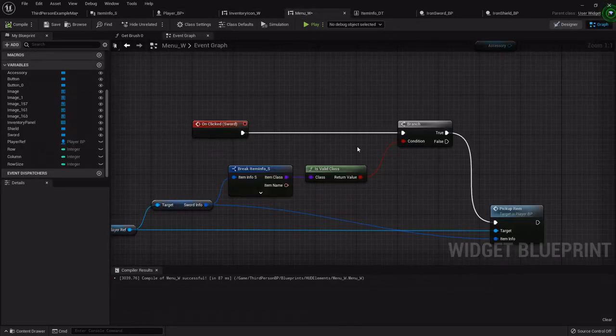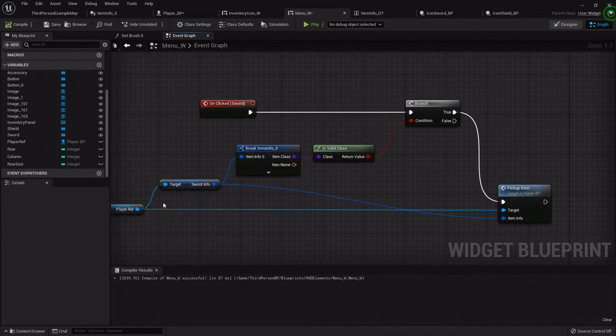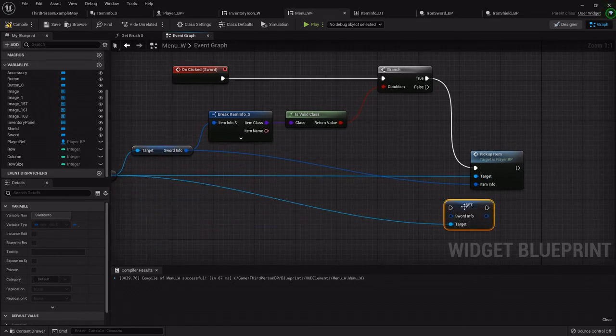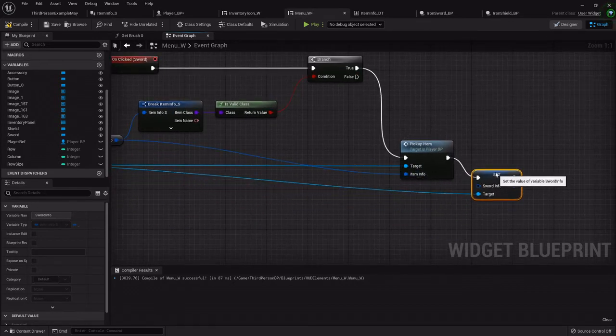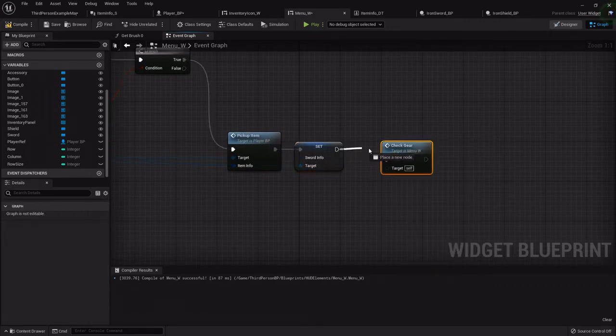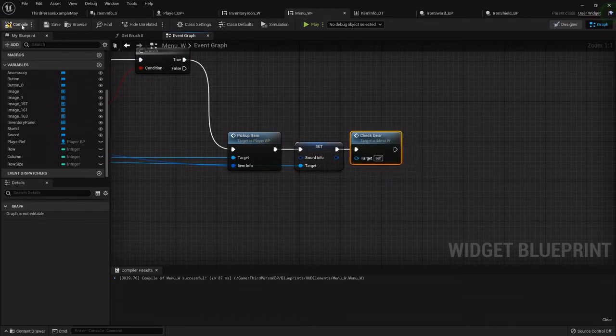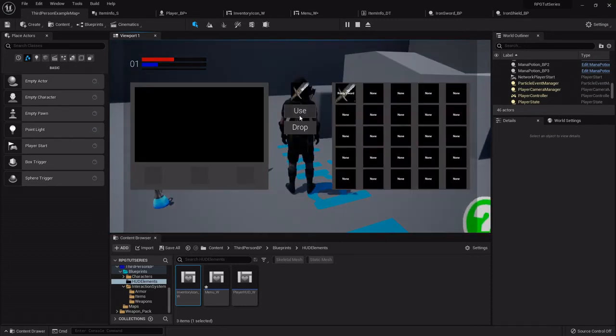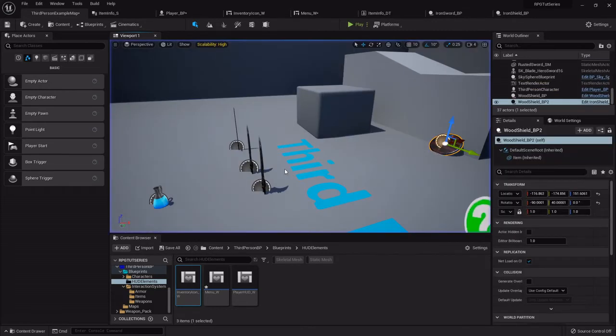Okay, so in the menu, after we pick up that item, then we want to set the sword info back to empty. And then we want to call our check gear function one more time. So yeah, I forgot those two things. So now when we go in and we click a sword, put that bad boy on, take that bad boy off. There you go. And it's staying black, but that's just because we're setting the item info to null. Right now they don't have any item info associated. They're just buttons, so that's why they're like that.